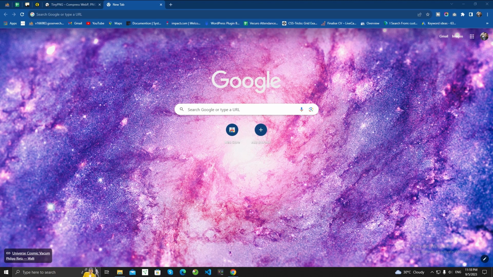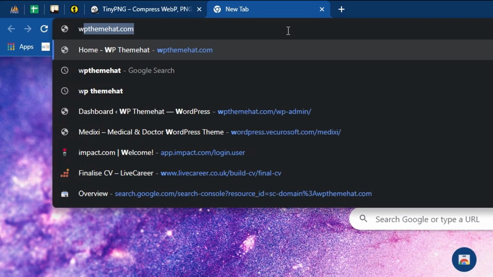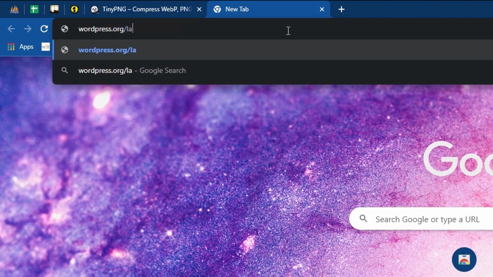First of all, open your browser, open a new tab, and type wordpress.org/latest.zip.